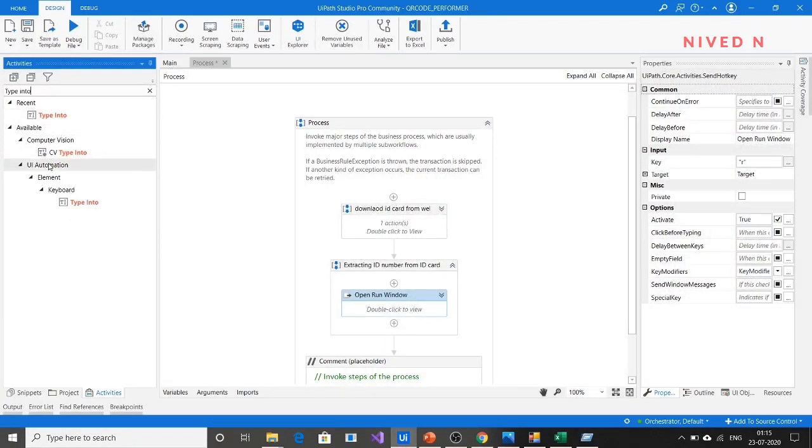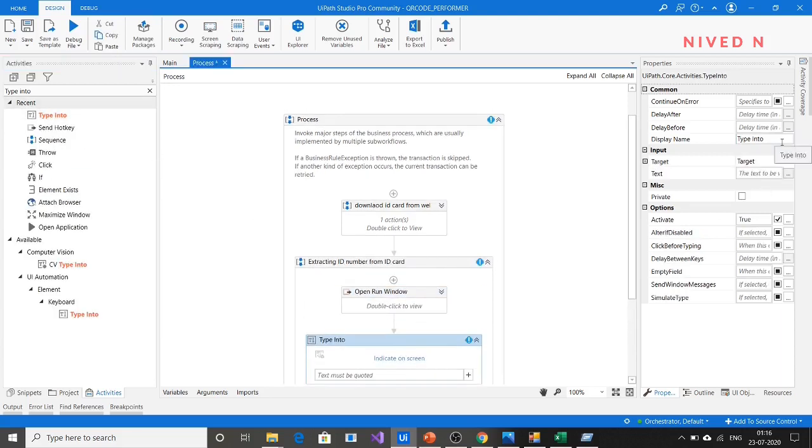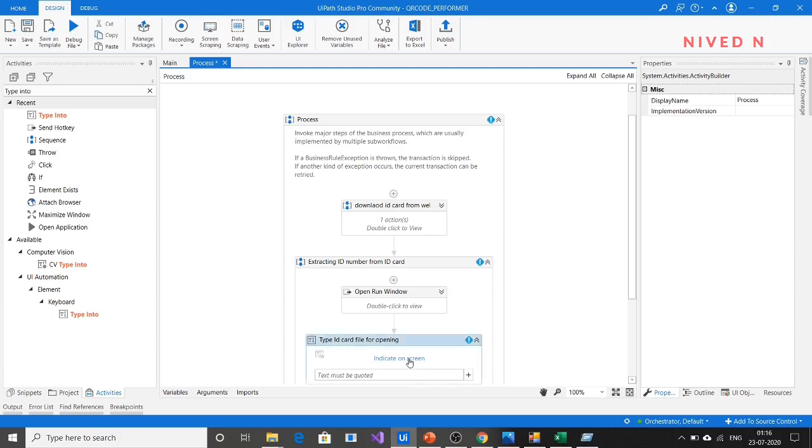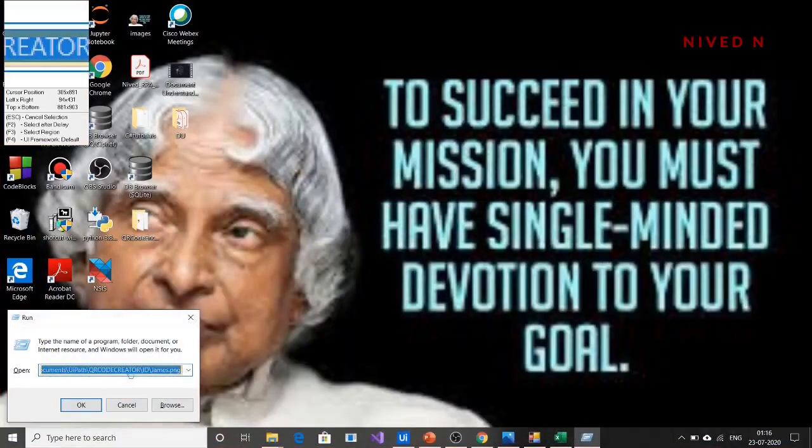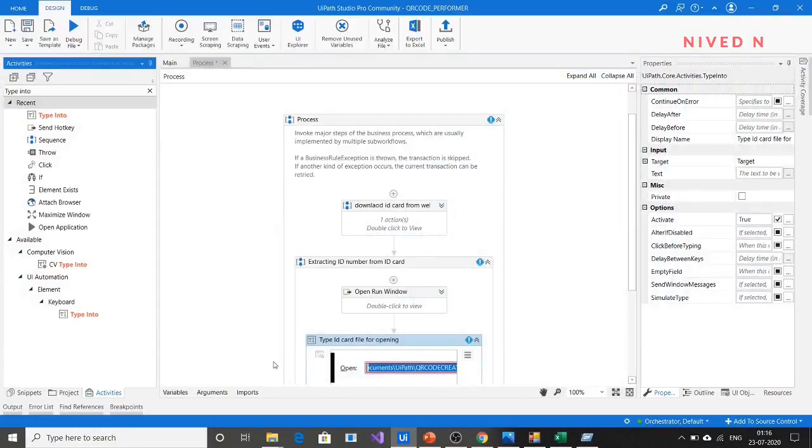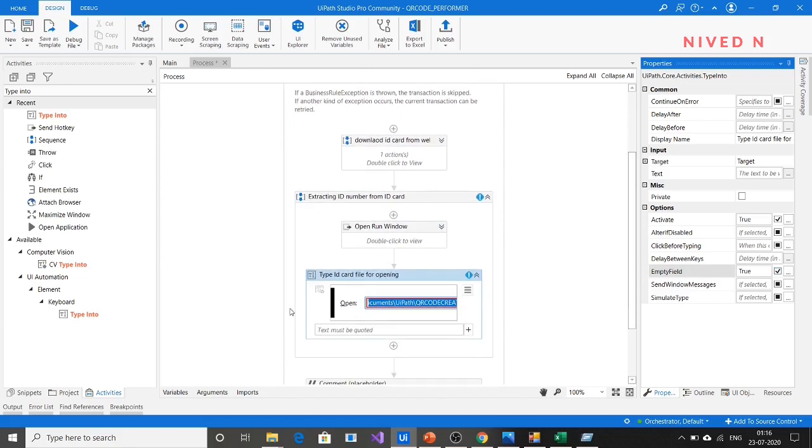Specify the type, the ID card file for opening. Indicate this on the screen, click on the empty field, and here you want to specify the ID card file path.